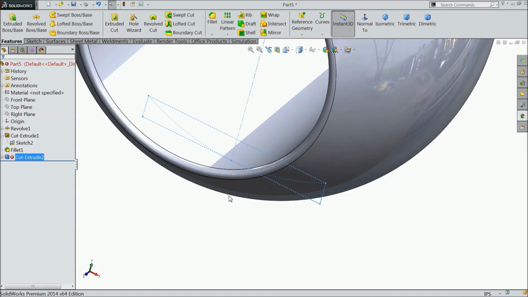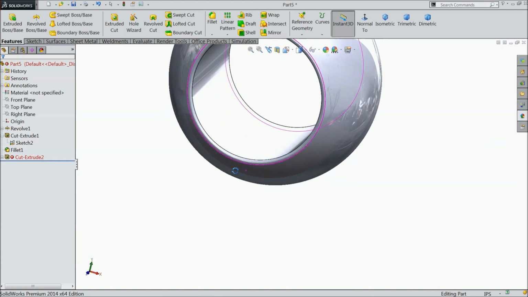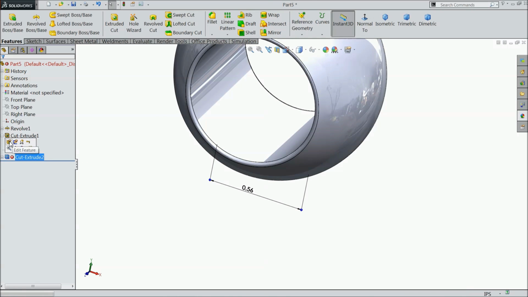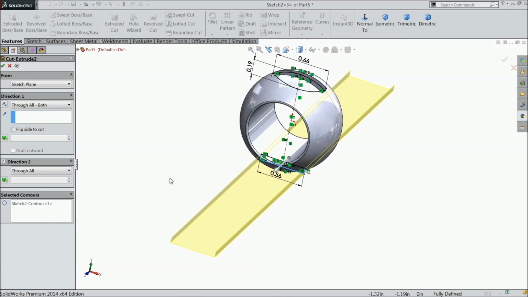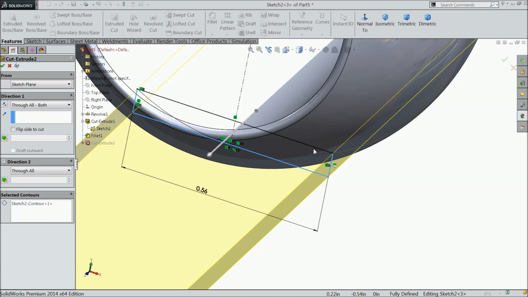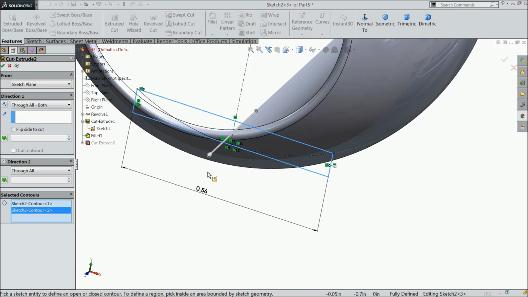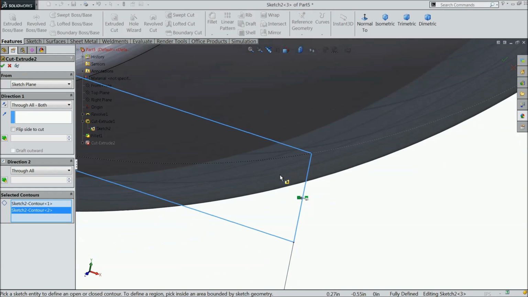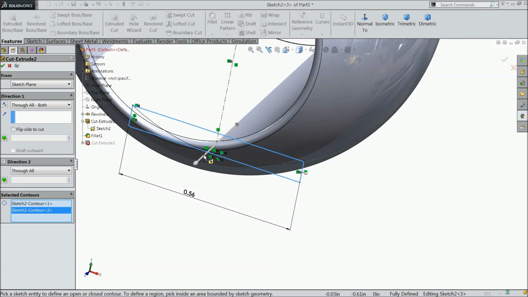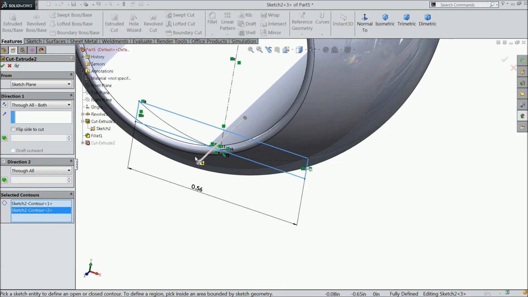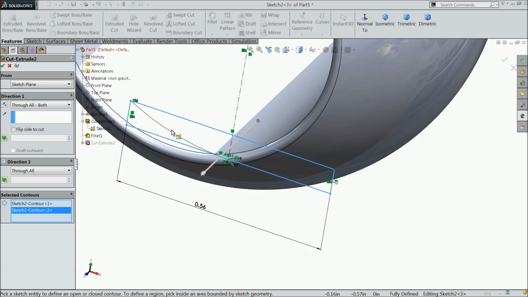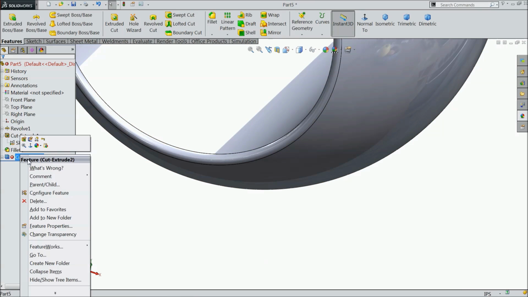Okay, edit, select this line also, just delete this.